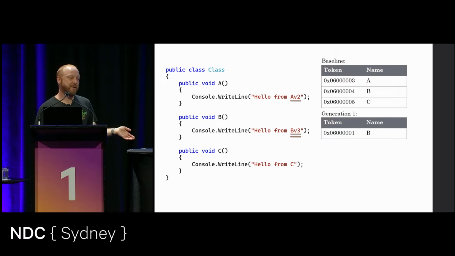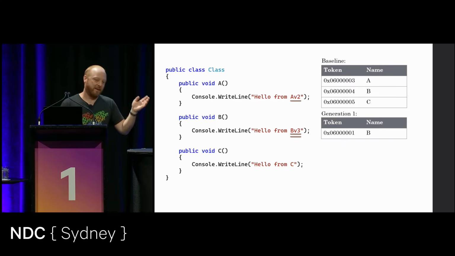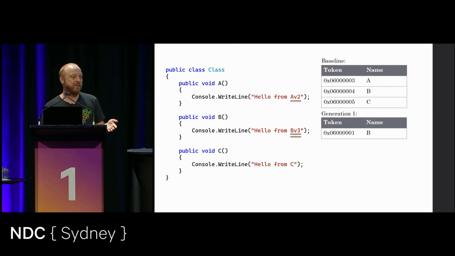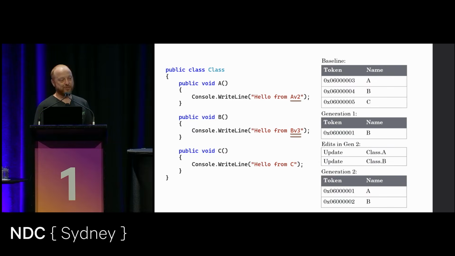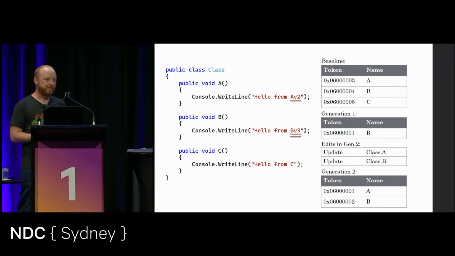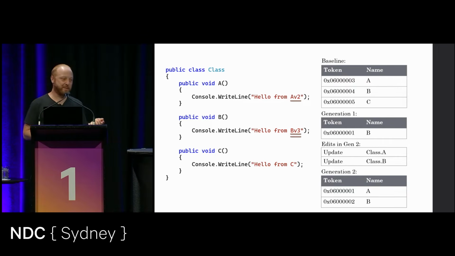Our edits have disappeared, which doesn't matter, but it just so happens that we don't know the edits after a generation has finished. It doesn't really matter to the process. It's just something I like to complain about because it makes my job a bit harder sometimes. So generation 2, we have 2 updates. Class A and class B methods have been updated, and now we have a method def table with 2 rows in it. Cool. So hopefully you can all see the very obvious problem here.